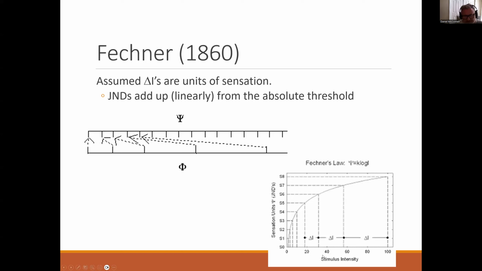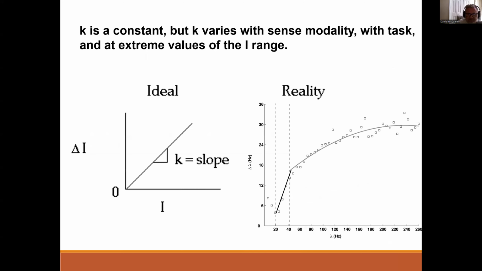Now, on the x-axis on our graph at the bottom here, we see the stimulus intensity. And what we know is that the stimulus intensity has to increase, right? So based on the curve that we had on the previous slide, in order to create a just noticeable difference, it's not really a constant K, right?